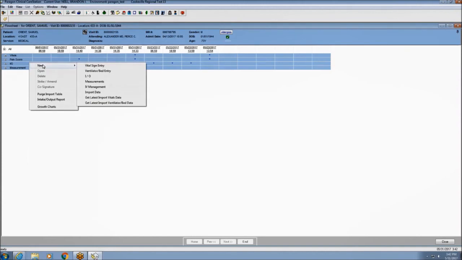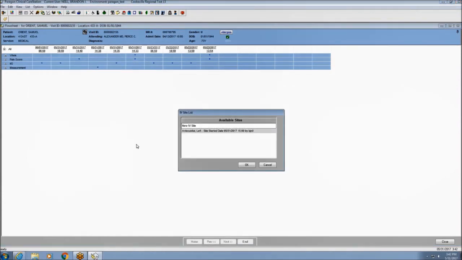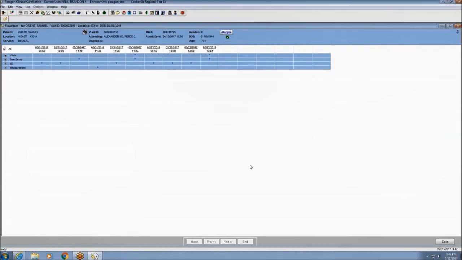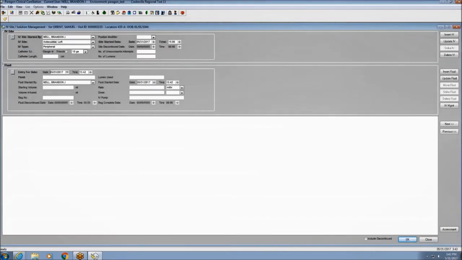Again, let's right click, New, and select IV Management. Now you can see we have a left AC IV site. If I wanted to add fluid to that site, I can select that site, click OK, and now we're ready to enter fluid.